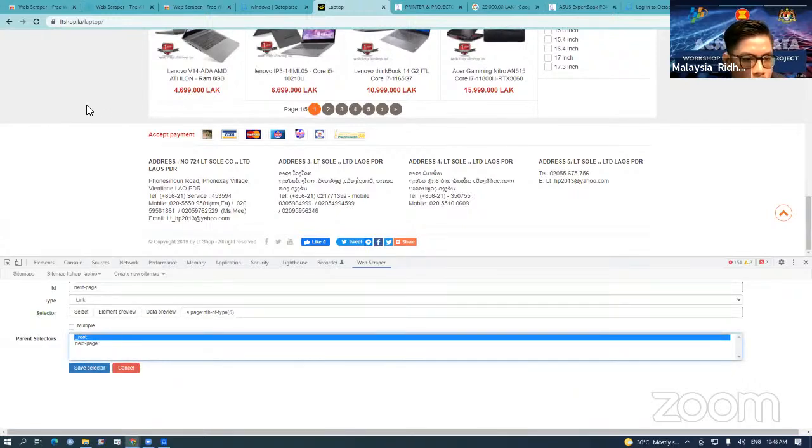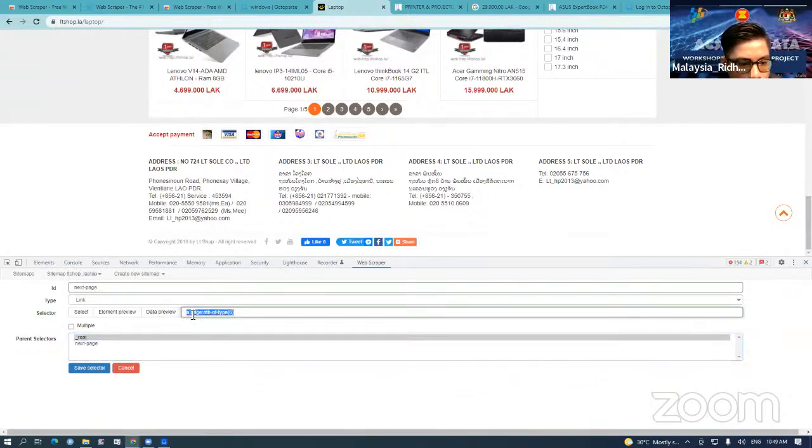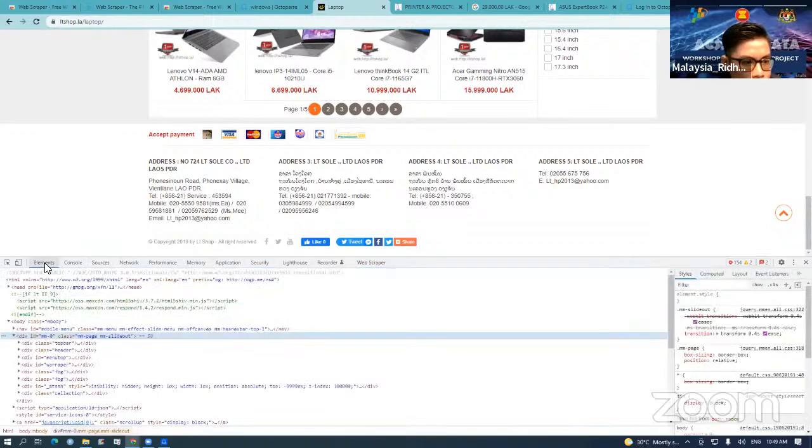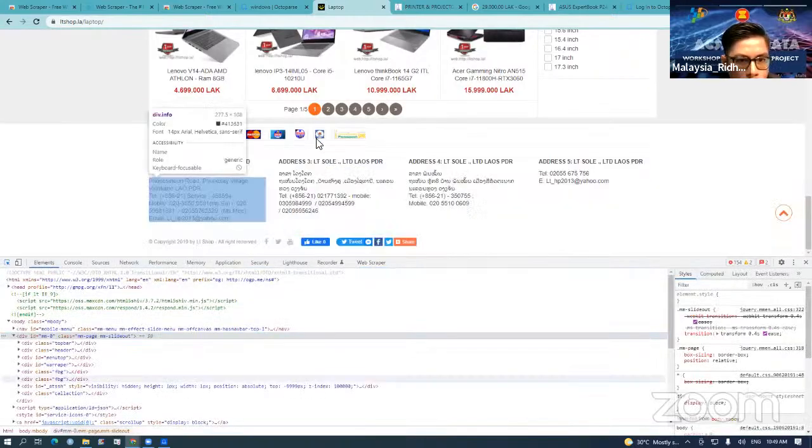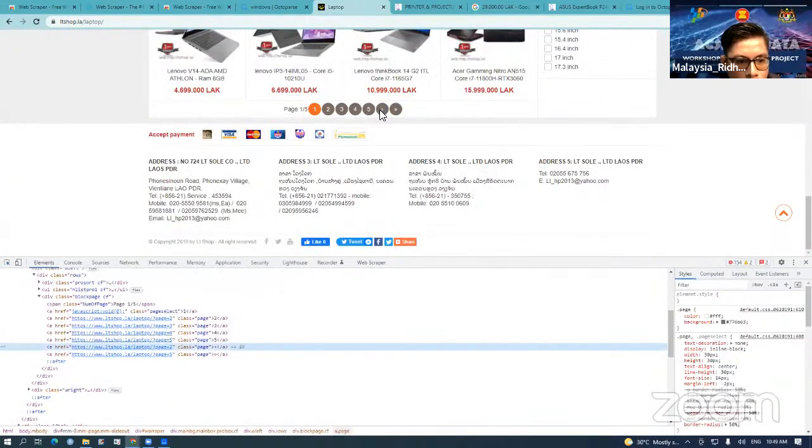From this, I want to show also, if you can remember, the information on the next page button is actually picked up from the HTML tag. So if I go to the HTML tag, let's say I click element, and I go to the HTML tag for this button.